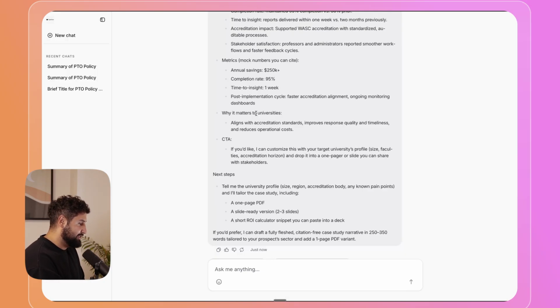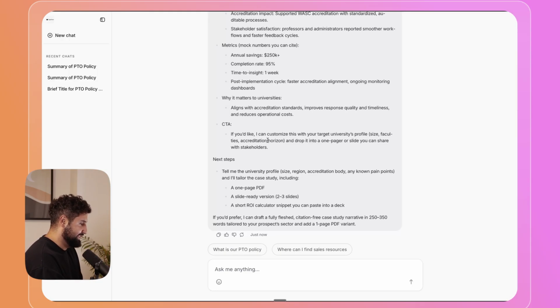I can only imagine having this across every single function of the business, where your marketing team, your sales team, your engineering team can go talk to an internal agent before having to ask their higher ups, managers, or coworkers. They can get a single source of truth and basically get anything they need from this one agent.